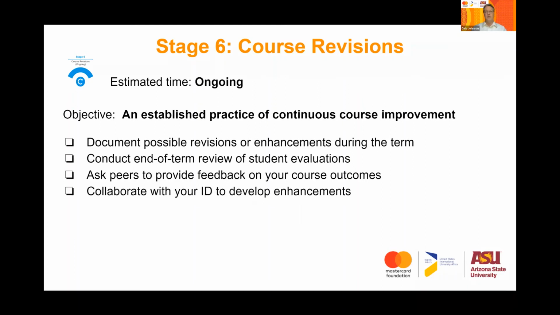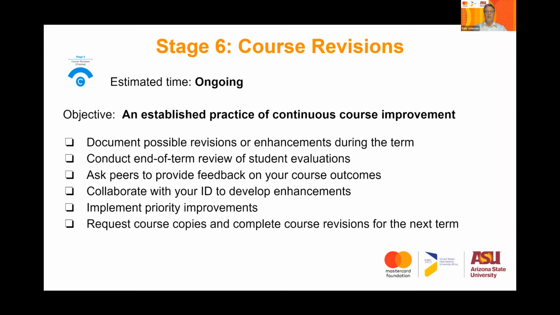We want them to collaborate with their instructional designer. That's the partnership that really matters. And the question that Joseph had about how Courage and the KNUST team was able to create so many courses, it's that close relationship between instructional designers, technologists, and professors that really defines the successful organization. So it's not just building capacity with a professor, it's building capacity with your staff as well. And then implement those priority improvements for the next time around. Make a copy and then do the course revisions in that version.